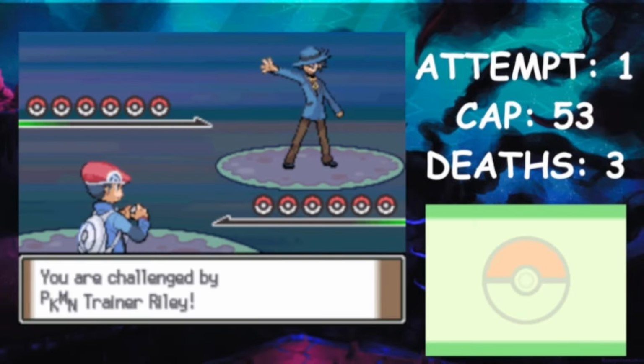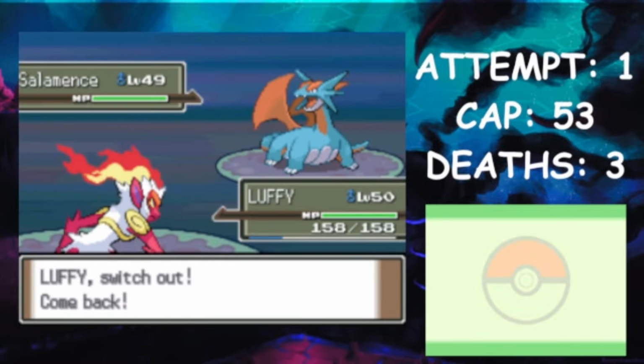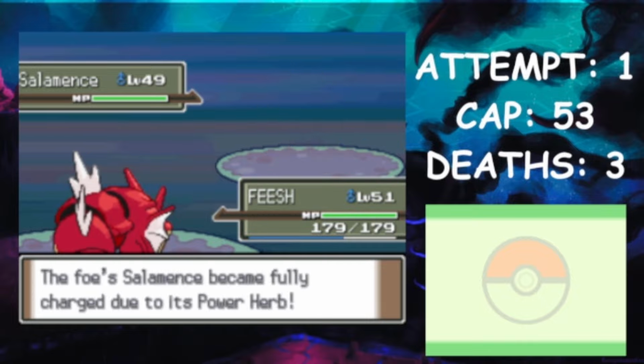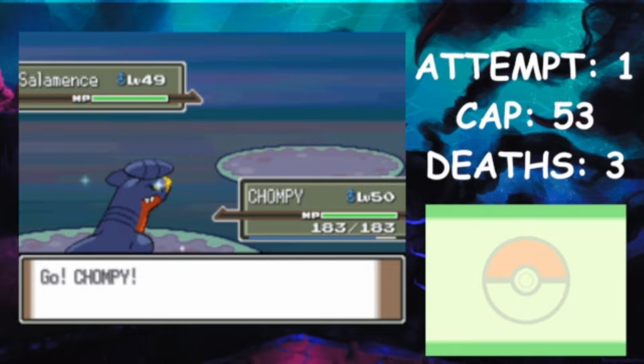So Trainer Riley's going to start off with an Absol here. I start off with Infernape, one Close Combat. This is a one shot, we go take this down immediately. He's going to send out Salamence and I'm going to go over into my Gyarados to give this an Intimidate attack drop. Riley goes for Fly, but because of the Power Herb he's going to hit his first turn. I then make a switch over into Togekiss on the Fly again, and then I'm switching back over into Chomp after to take the Fly.